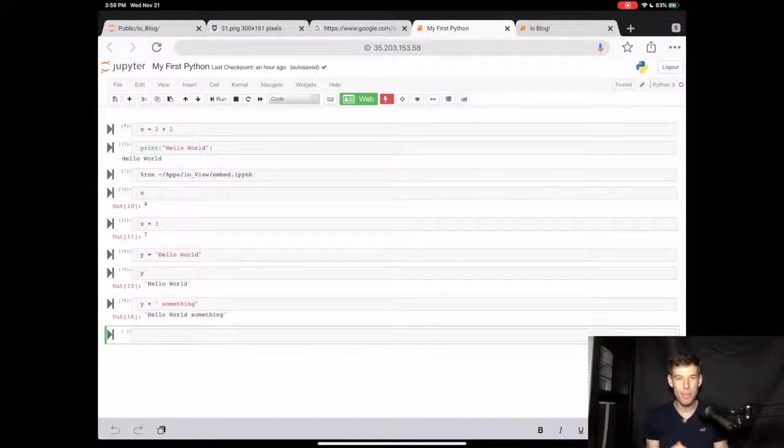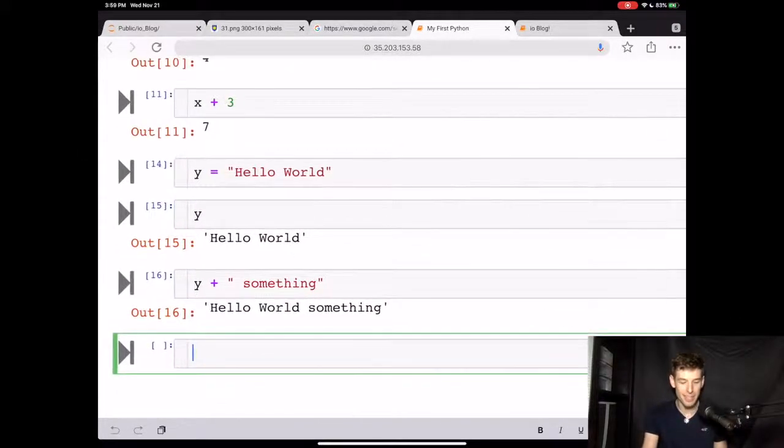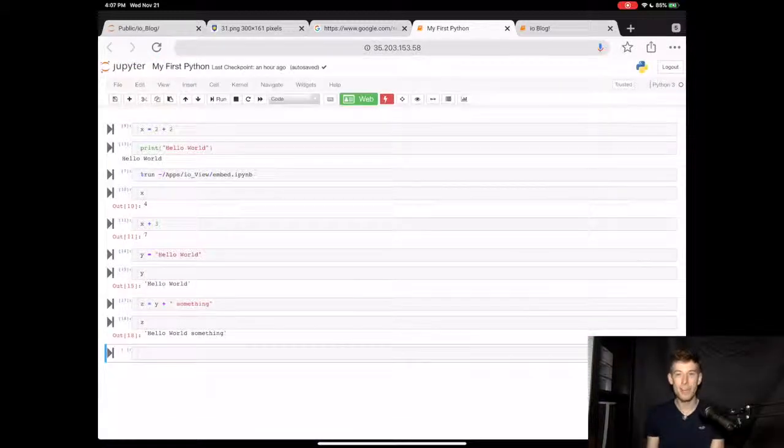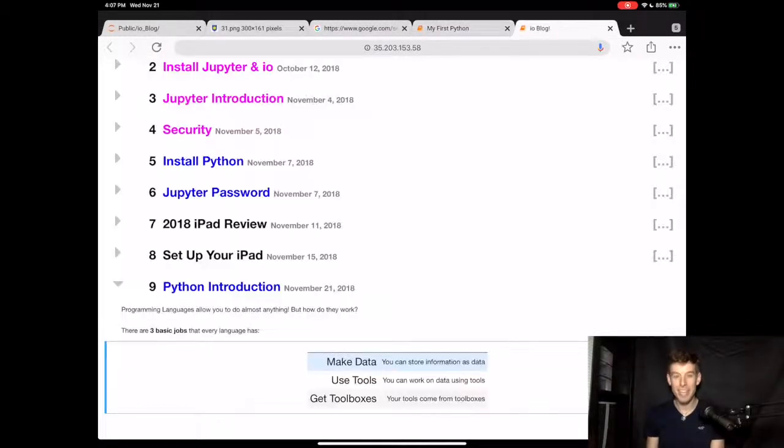Now this might be surprising, but when you do the plus sign between two sentences, you actually get the two sentences combined. You can even save this as a new variable. Now from your math classes, you might be a little confused about how you can have a word plus another word. But let's think about this like a computer scientist. So the words are just data, and the plus symbol is just a tool. And the guy who invented that tool decided that it can be used to combine two words together. You can actually make the plus symbol do whatever you want in Python.